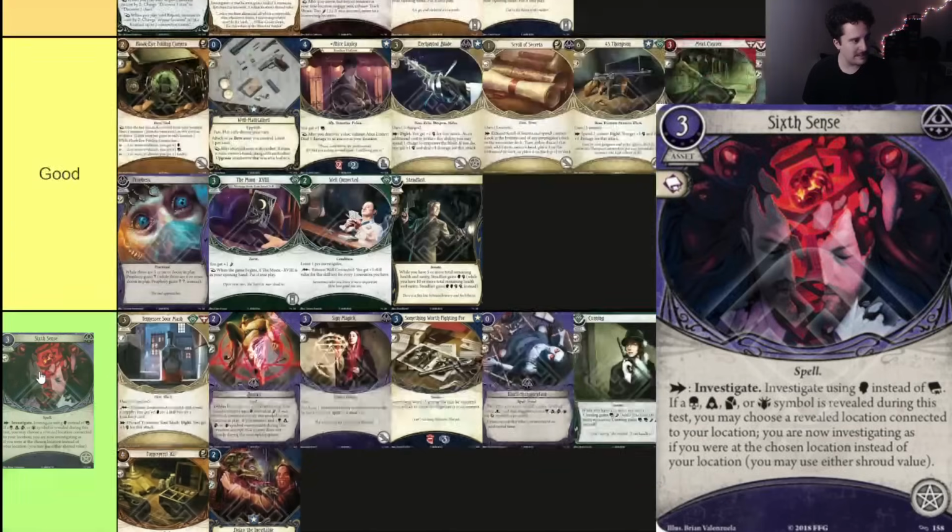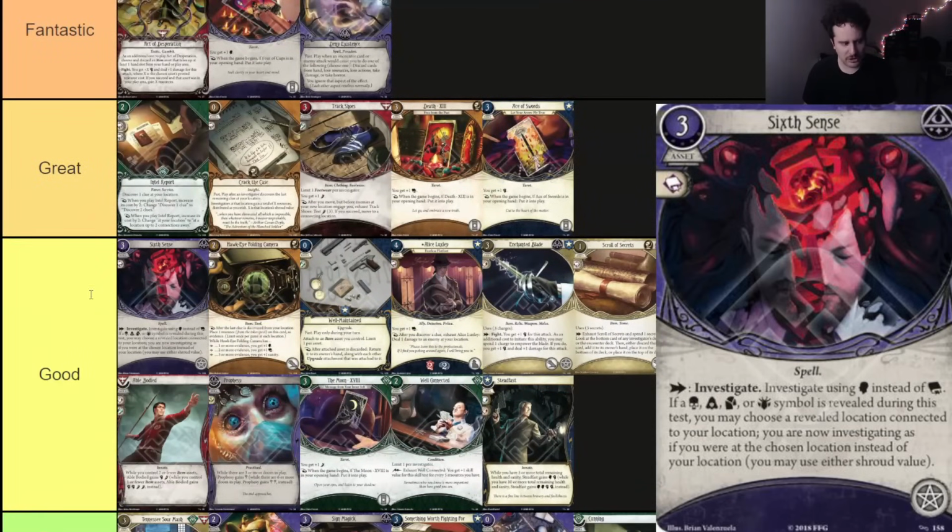And I'm going to put the Sixth Sense in... I think it's just good. I don't think it's great. I have tried to make Wither work a lot. I would play a permanent Wither, because just being able to attack endlessly when you want to, when it doesn't cost you 2 resources or a card, is really nice. Or an action to get it out there.